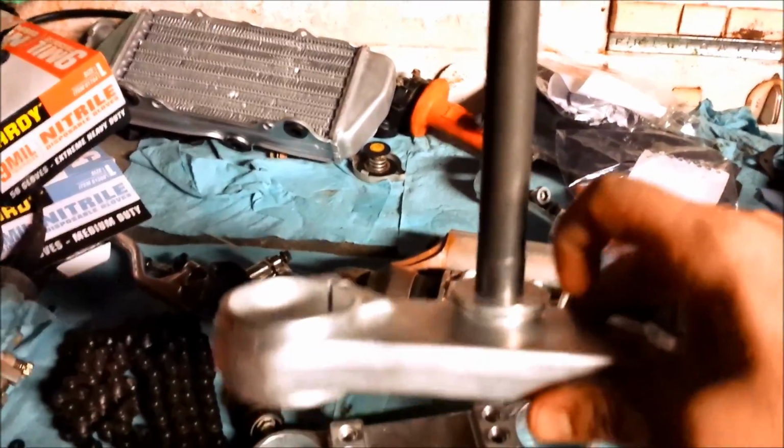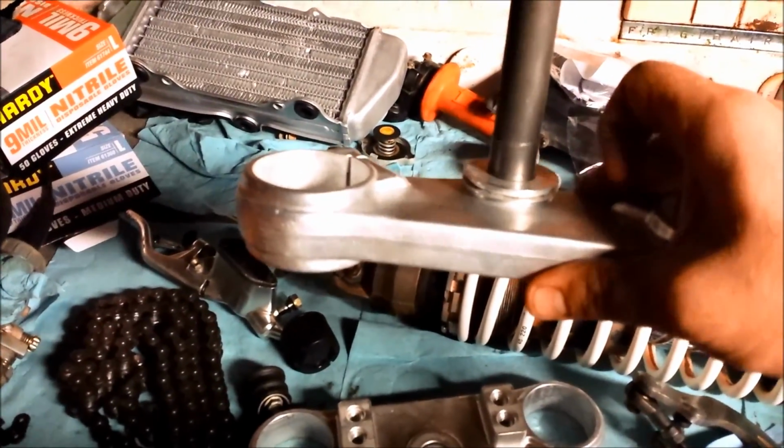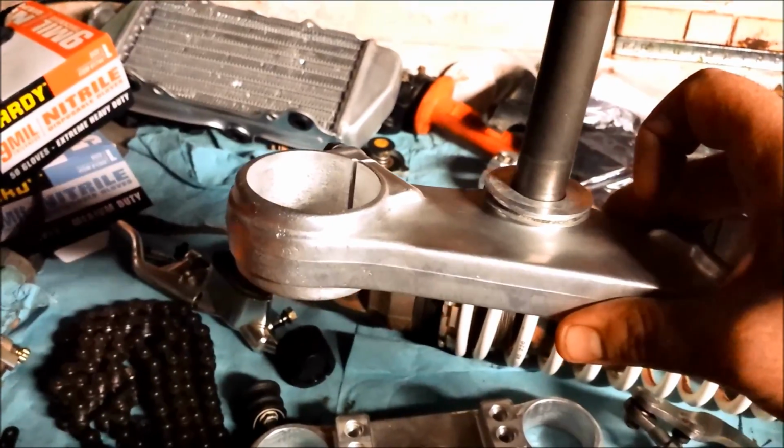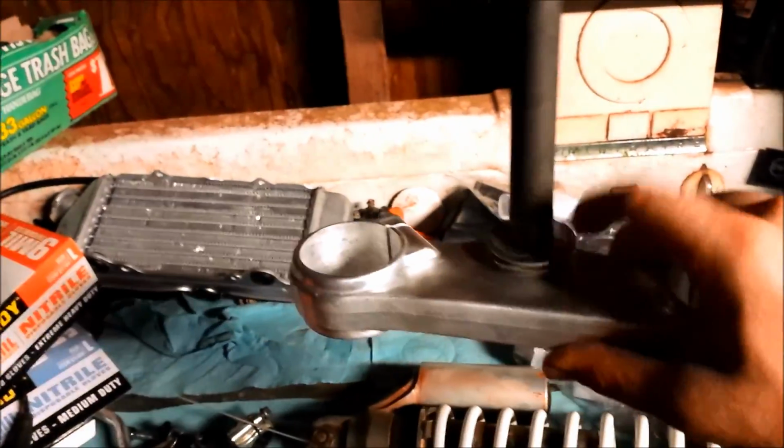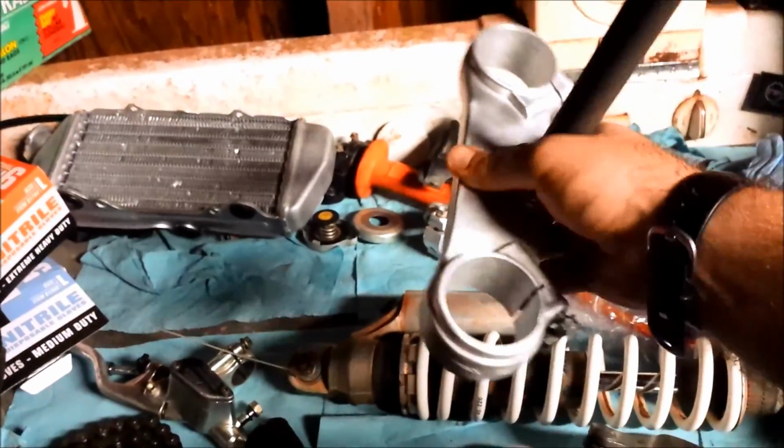This was the steering stem. I had this bearing pressed off a couple days ago by the Kawasaki dealership. This lower steering stem, or this lower triple clamp, was spray painted black as well. But as you can see, I have cleaned that up a lot. And actually, I didn't have to do a lot of work here. I didn't even use the stripper to do this.